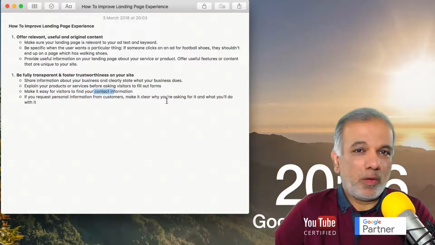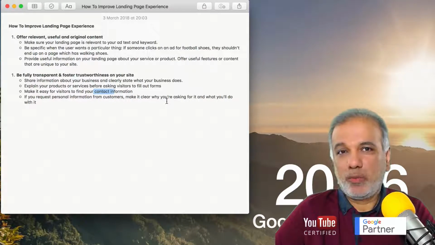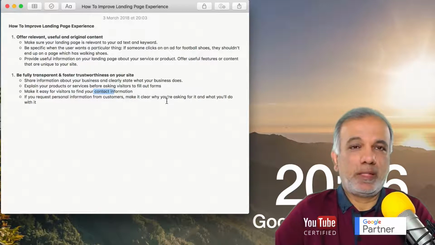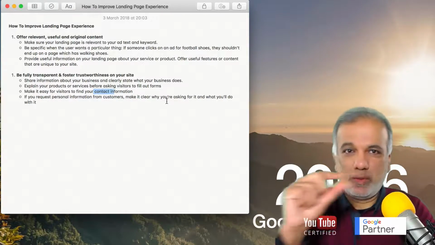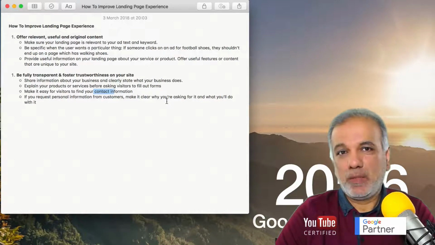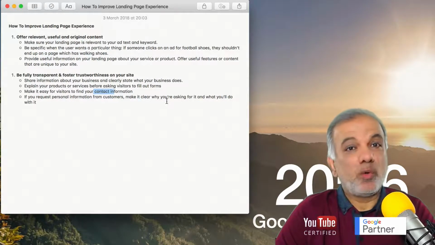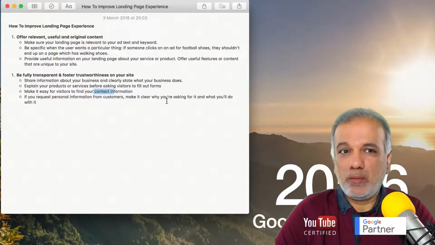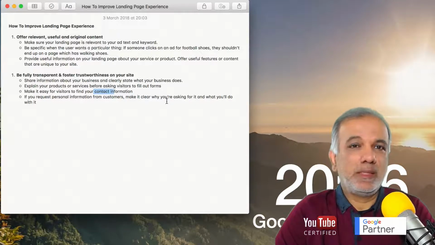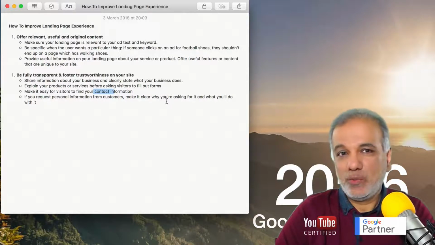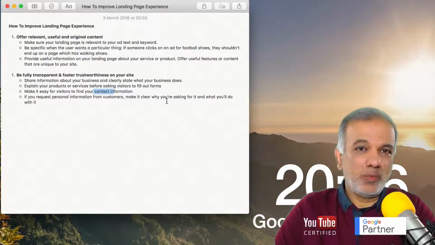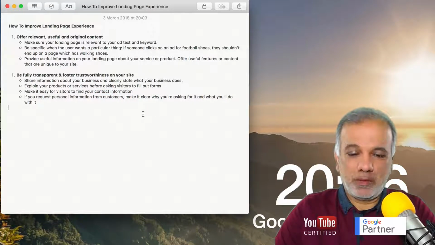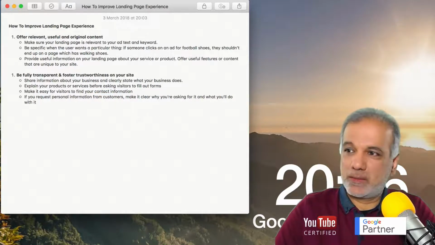And always, if you have an opt-in box where you're asking somebody to fill in their name, email address, etc., then always have a little line at the bottom under the submit button that you always respect their privacy and you never sell your information. And again, don't ever sell your databases to anybody, no matter what, because this is your data. Somebody has trusted you, given you the details, so you must never go back on that trust.